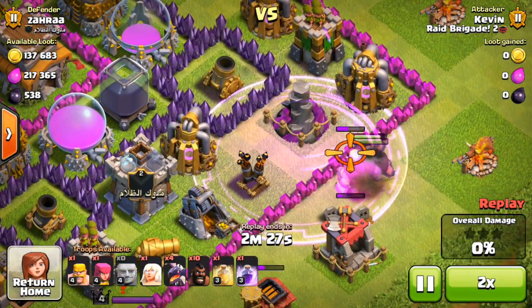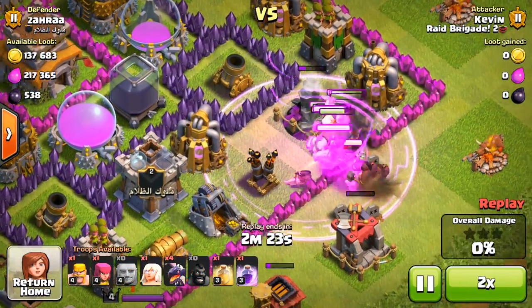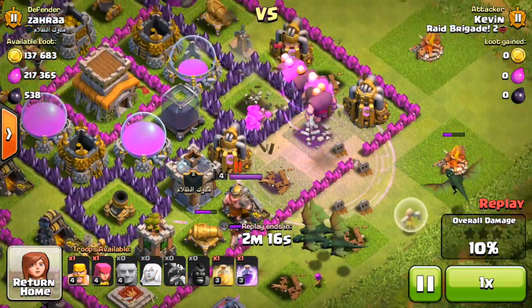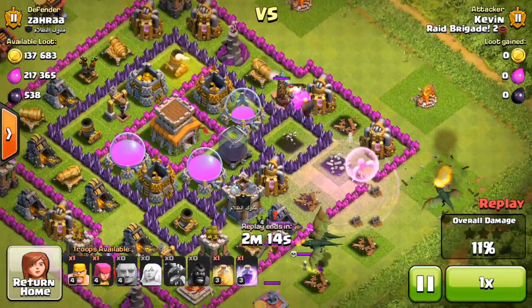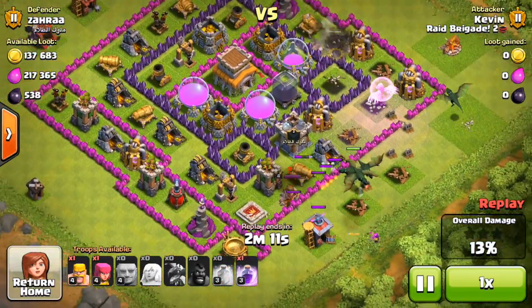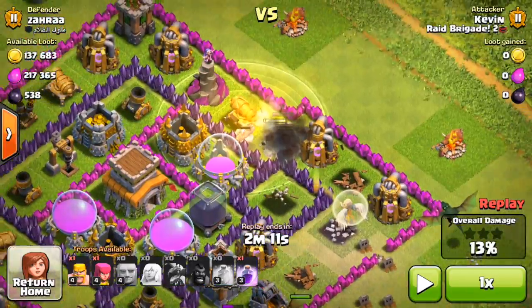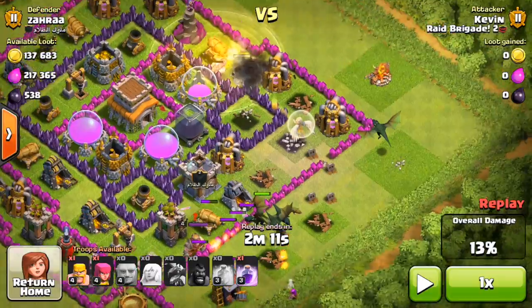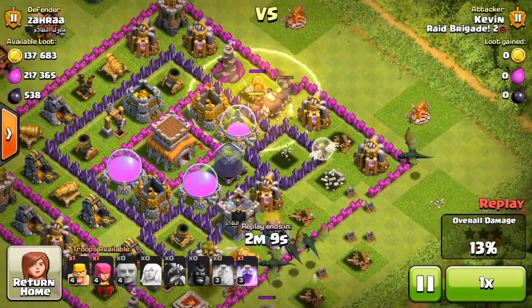Right there when I put the Rage Spell, that was a very horrible choice, but I had no choice. But after you take out the air defense or anything in your way, you want to use Hog Riders and the Giants. Then you want to deploy your Healer, and you want to deploy your Dragons, and then deploy the rest of your spells or troops, whatever.